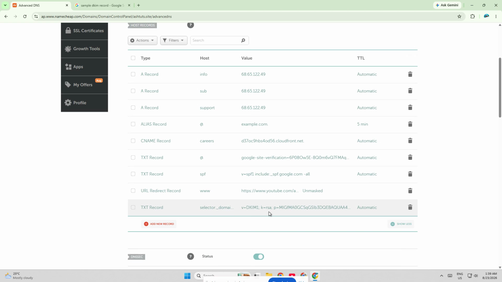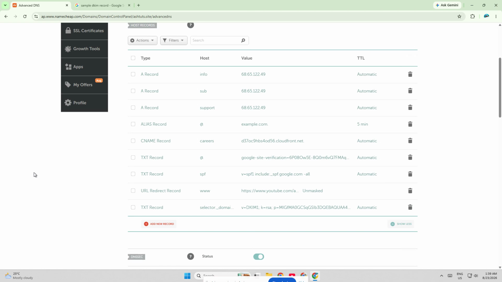After the DNS record has had time to propagate, go back to your email provider and open the DKIM verification or activation option. This is usually found inside the email or domain authentication settings of your provider. Click the Verify or Activate button, and your provider should check the TXT record you added in Namecheap. If everything was entered correctly and the DNS is propagated, DKIM should now be enabled for your domain. This helps prove that your emails are really coming from you and not being tampered with, which can improve trust, authentication, and inbox placement.